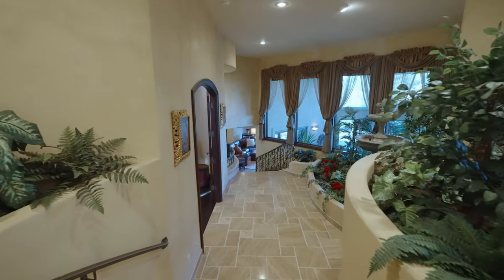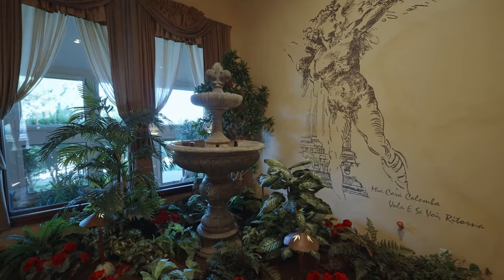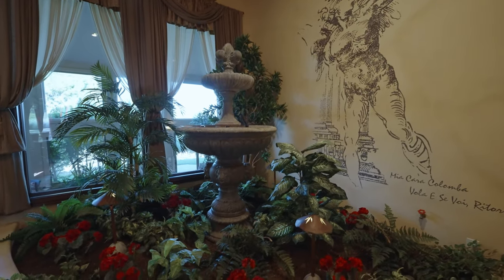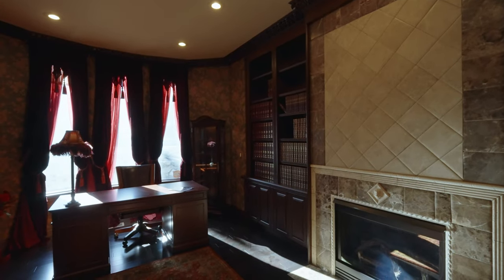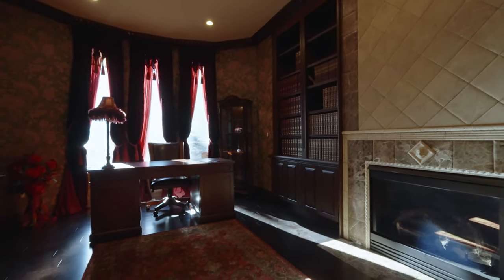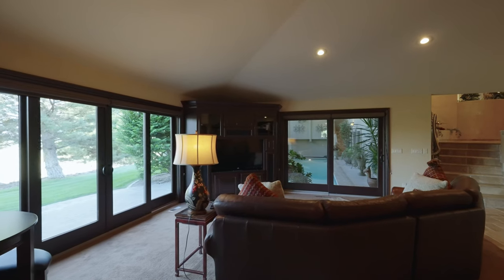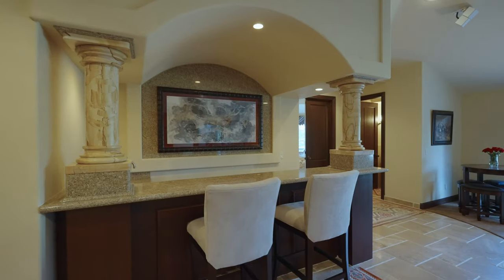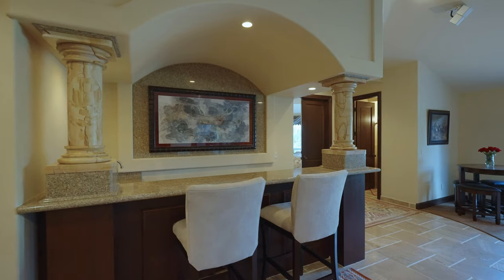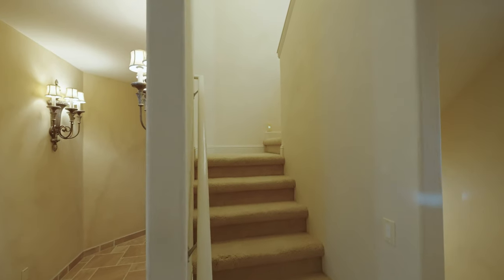Now let's walk down this chic staircase with ornate fountain and a hand-painted mural of another Michelangelo masterpiece. Leading us into the library, notice the arched mahogany doors and custom floor-to-ceiling bookcases. The family room was designed for easy living and entertaining, with a full bar, U-line refrigerator with granite slab imported from Italy, and two natural stone columns imported from Burma.